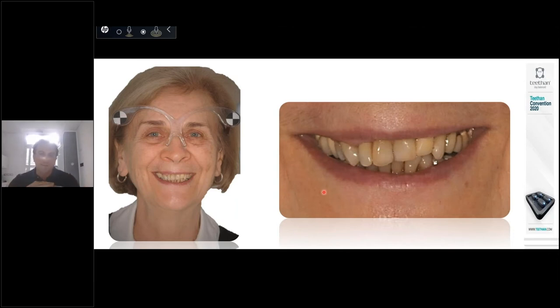a level, a front plane, and the occlusal plane is not perfect, but it's not important. I check inside the mouth of this patient. I take some pictures of this patient and I begin the first visit.